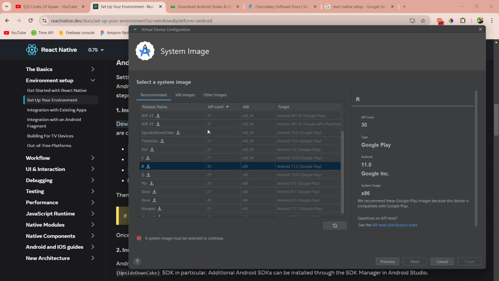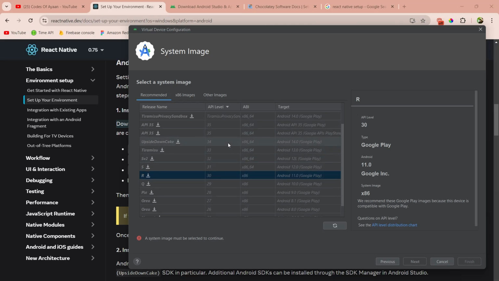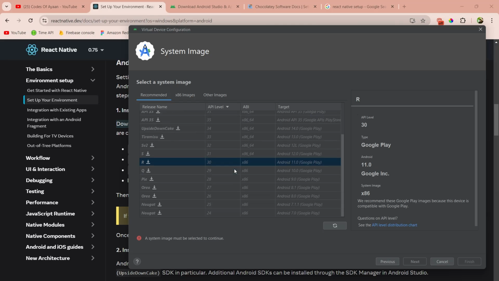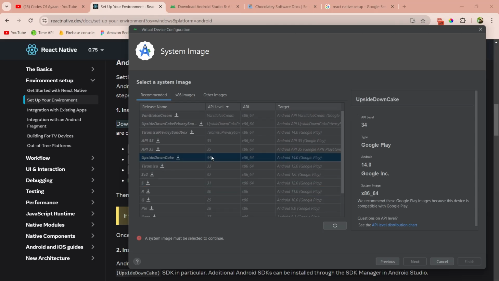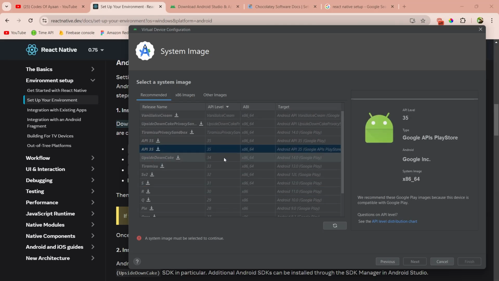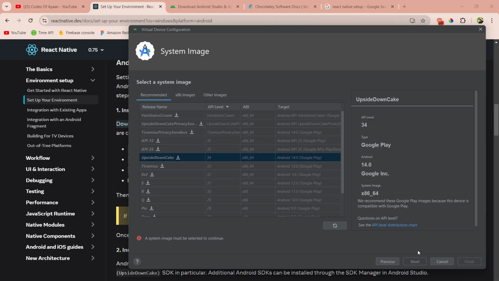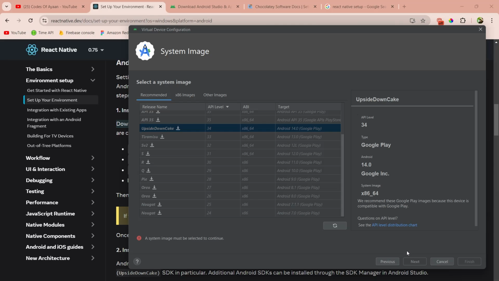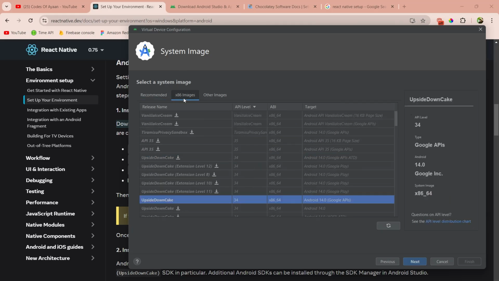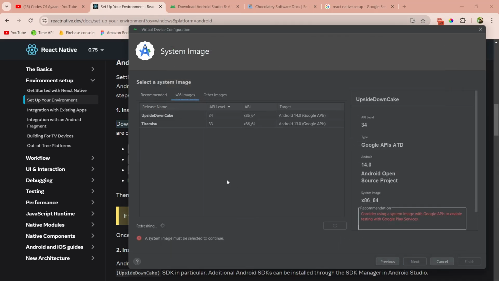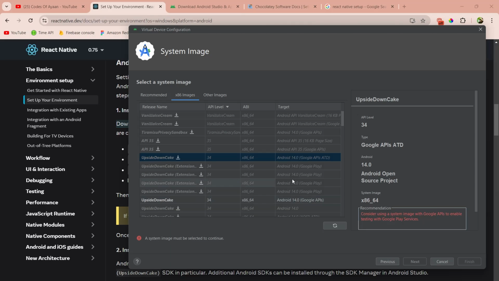And if you see right now, any API level you can select here for your emulator. Simply select anything, 34 or 35, so that the emulator will run on that API level. Okay, you can select 34 as of now. And simply click on next here. Once you're done, it will download some 1 GB of data. Okay, that's it. And in the same way you can select 30. I don't want to use this one because I have already installed this one.